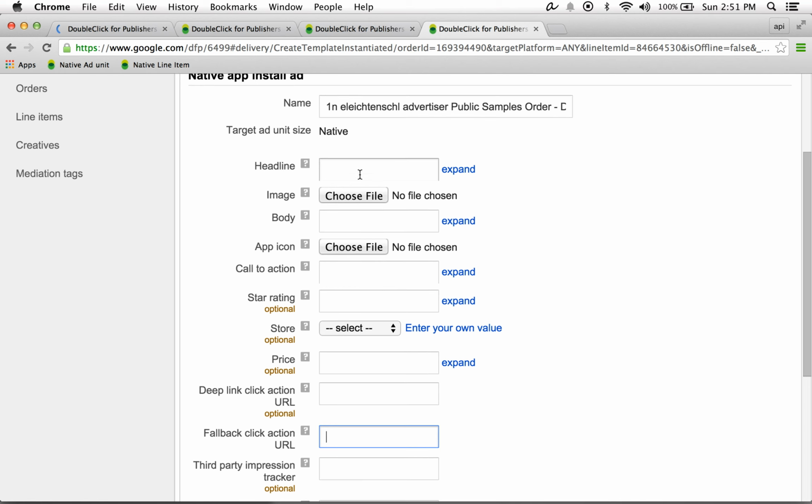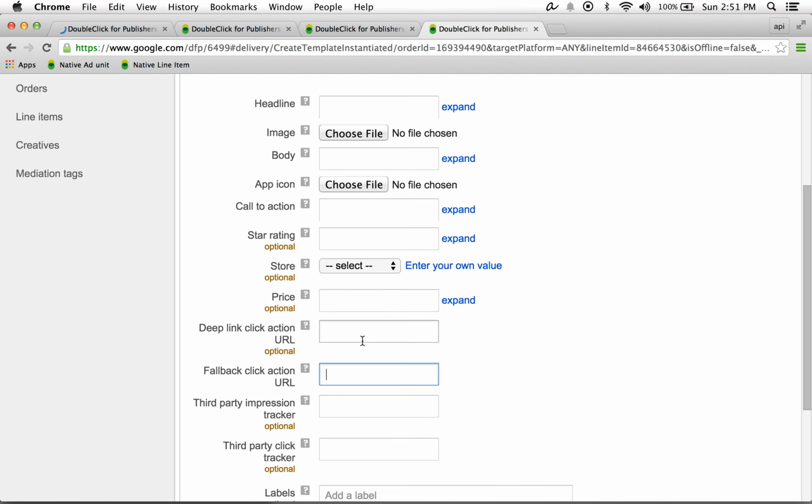So you'll still get your headline, your image, your body, all of the rest of the app install ad assets we talked about. You'll also be able to specify a deep link click action URL, which is prioritized over the fallback click action URL. Your deep link click action might be something like market:// if you're going to the App Store, or if it's a content ad, you might want to deep link into your own app or somewhere else, and you'd specify a custom URL.